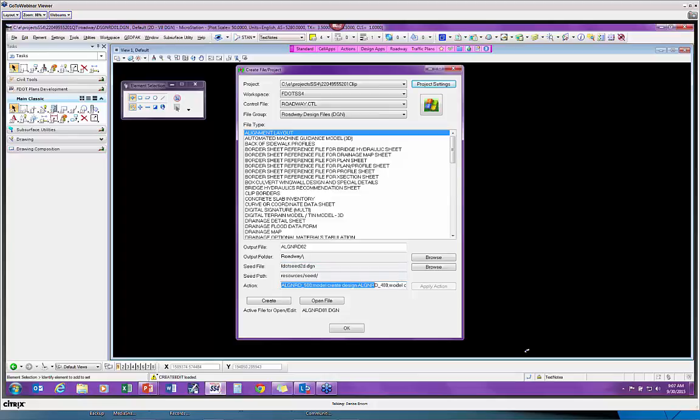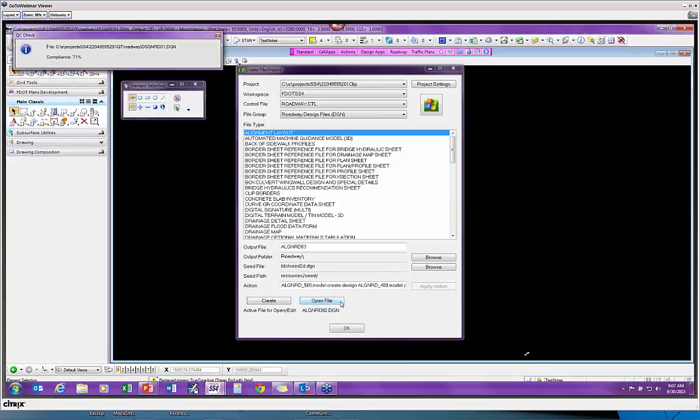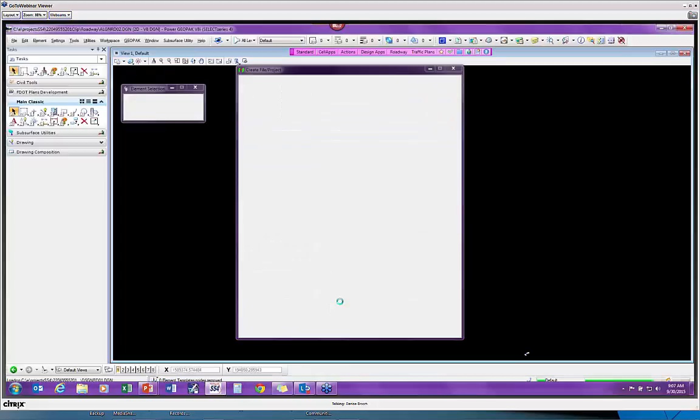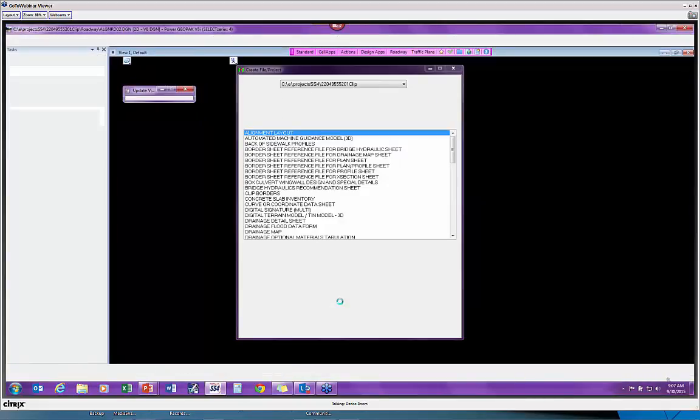And it goes ahead and creates all of those models for us with the proper model names with all the scales. So I would tell it to create the file and then open the file. And give it a second to switch between files here.